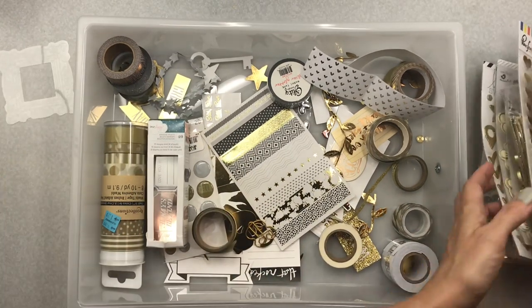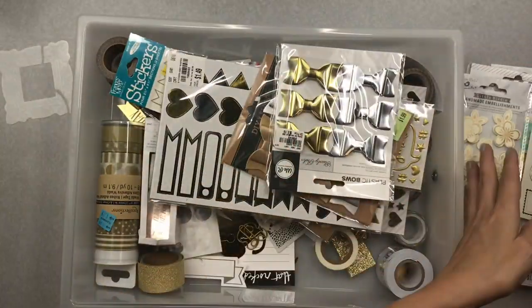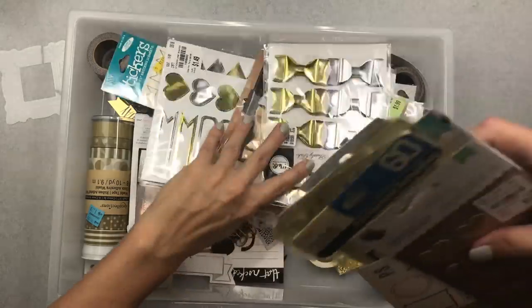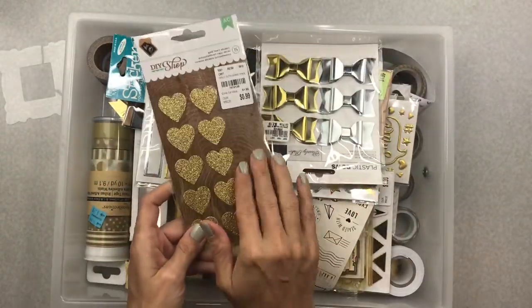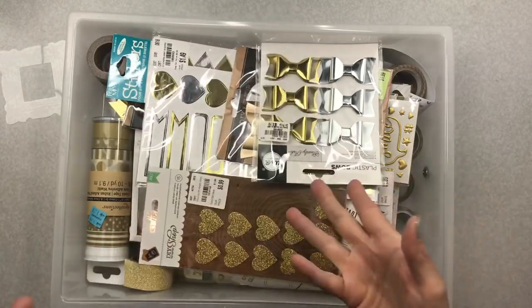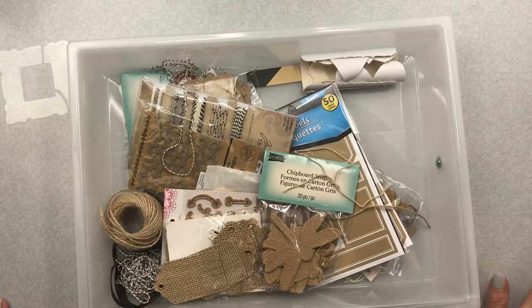Now I have things to put away into two other bins. And so, Martha, you are wondering about more of the kind of things I have in here. So if I saw something like this that had all gold, I'll put it into the gold bin. The multicolor stuff that I have is not in my color bins. I have a place for multicolor washi. And I tried to do a die cut book with multicolor. That's not working out. I never look at it.